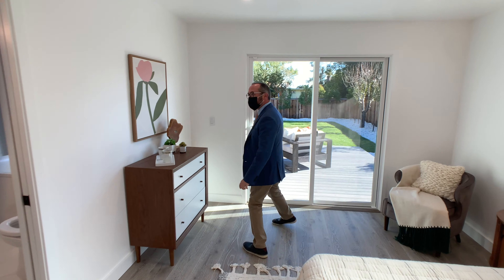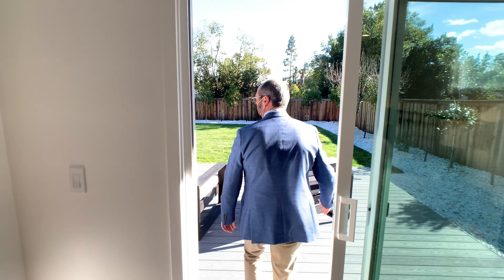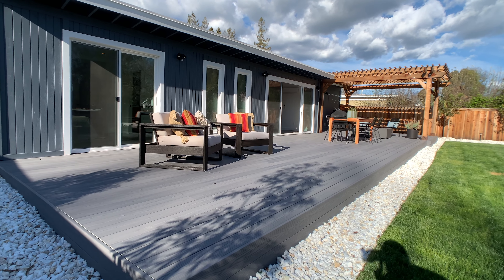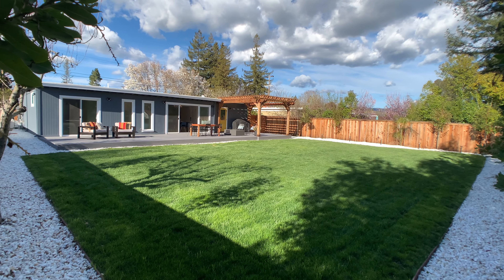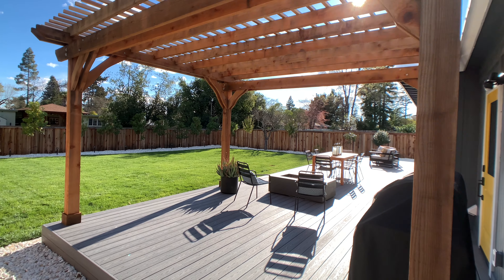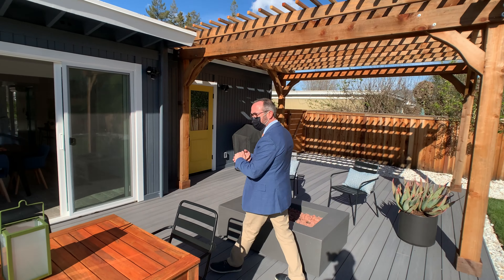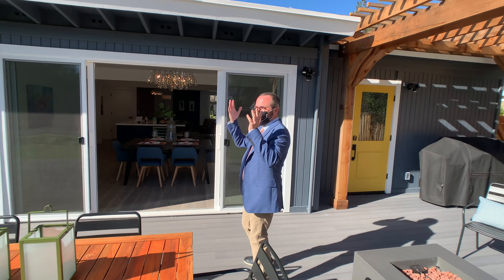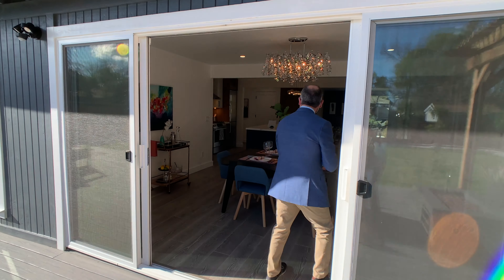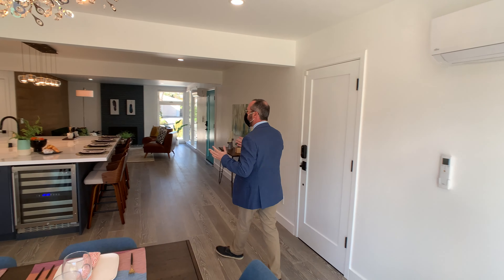We'll go off into the backyard from the master bedroom and walk out to this 700 square foot deck. He's planted this huge lawn — it's also ready for a pool if you wanted to do one. Just imagine what it would be like to have your summertime parties here, eating out in the evening, just enjoying the stars under the sky. It's a great backyard. Let me take you back inside so you can get that feeling of flow — this is really just a spectacular home.